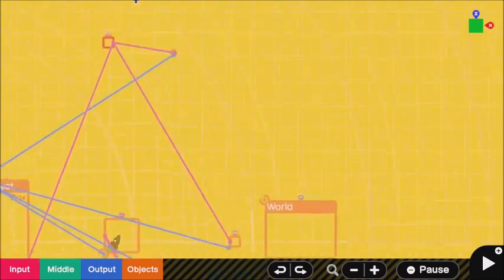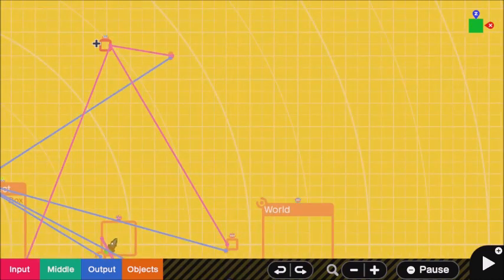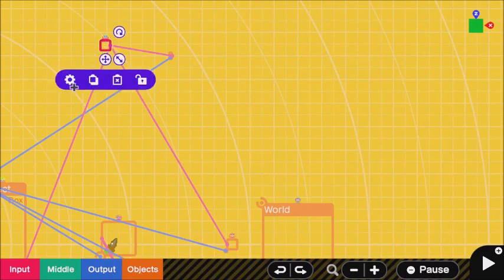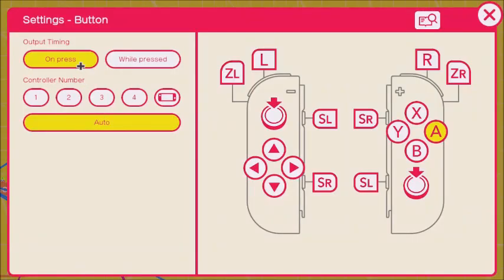If you want to get this to where it presses instead of holds, whenever you press your shoot button, whatever it may be for you, just click this. You can even change the buttons right here, I believe.